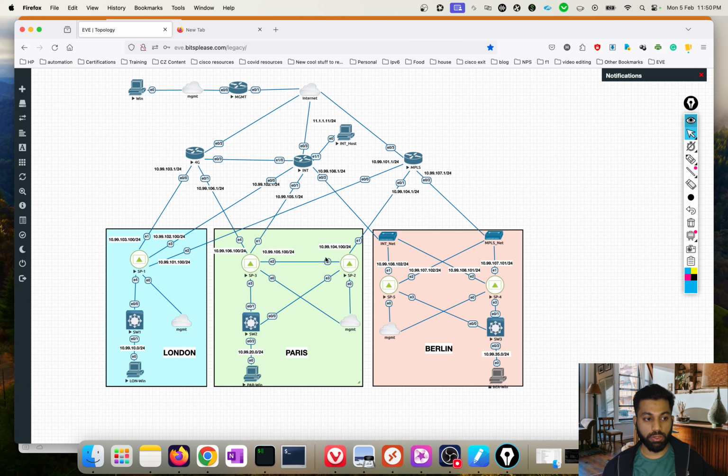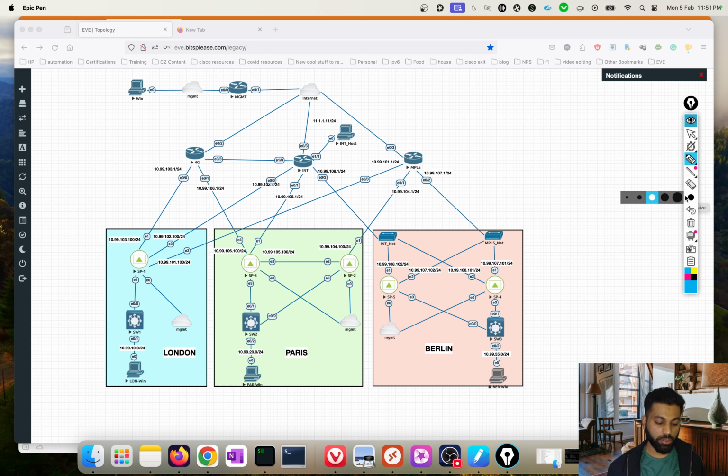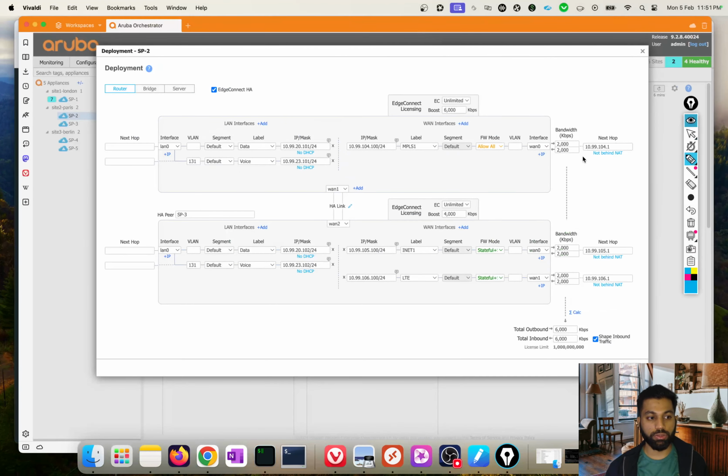So on SP2, this particular interface has been tagged with, let me just write it down for your reference, this is actually WAN 1 and this is your WAN 2. So they have been tagged, the labels have been put in correctly. That's why we were able to select those two interfaces. You need to use obviously those two interfaces which are connecting each other, otherwise you'll not be able to create that HA. So we are good with this.